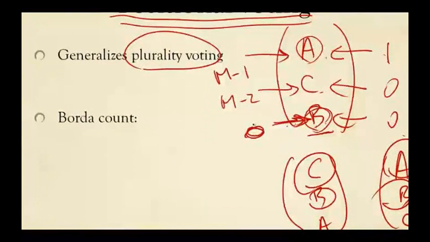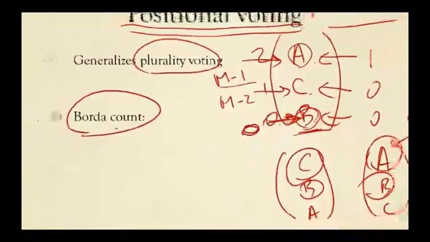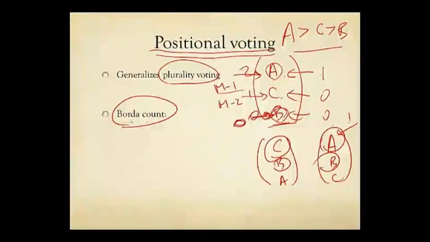So the bottom we say you are there possibly just because it needs to be a complete list. So I will give you a score of 0, and therefore the top one receives a score of n minus 1. So in this case, A would get a score of 2, C gets a score of 1, B gets a score of 0 for this input list. Then I add up the scores you get from all the input lists, and that gives me a number. And then once I get m numbers, I can rank order the m candidates. This is what's called Borda count. Borda is a French mathematician who started the rigorous study of voting systems.